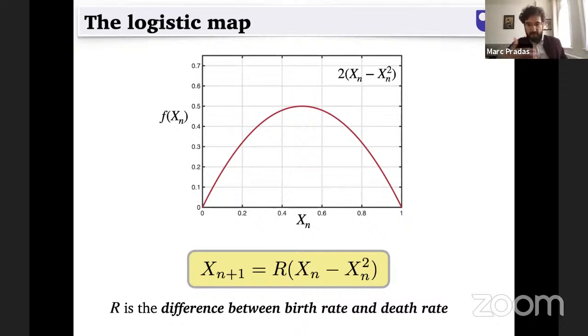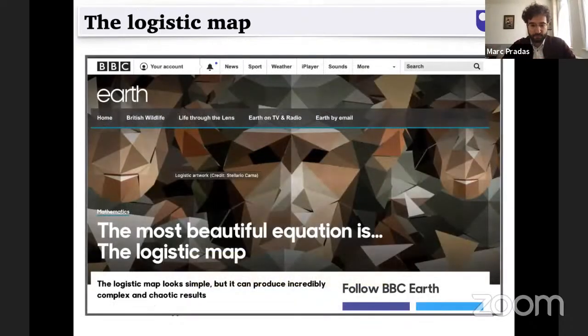So now we're going to explore these iterative maps by looking at these cobweb plots. But let me emphasize that some people have argued, and I think I agree with this, that this equation could be one of the most beautiful equations in mathematics. Because, as we will show you now, it's a very simple equation. It has only a linear and a quadratic term. It retains the simplest ingredients in a mathematical model.